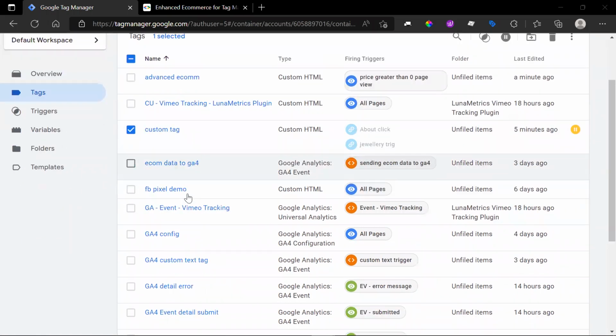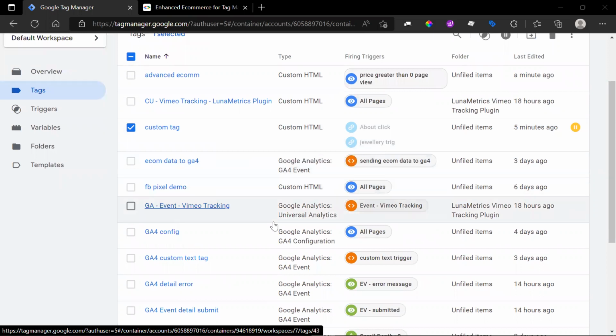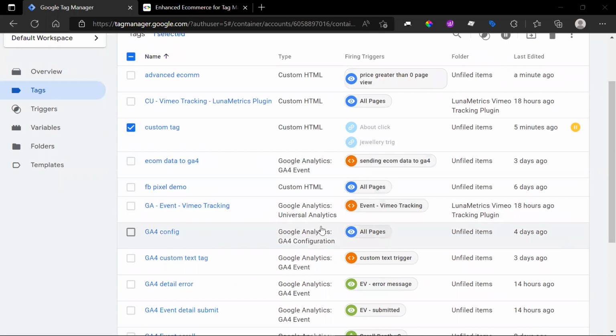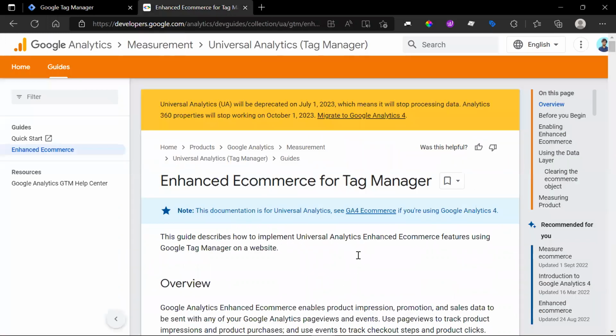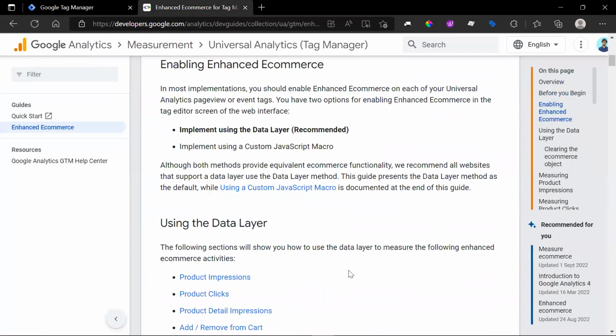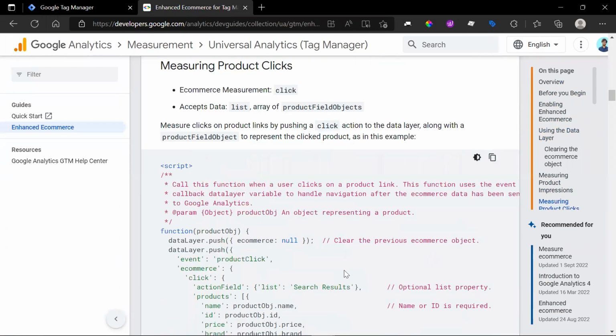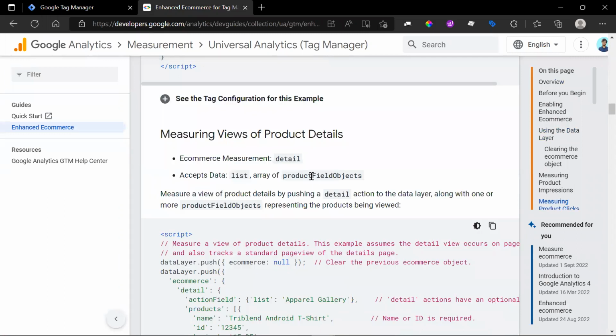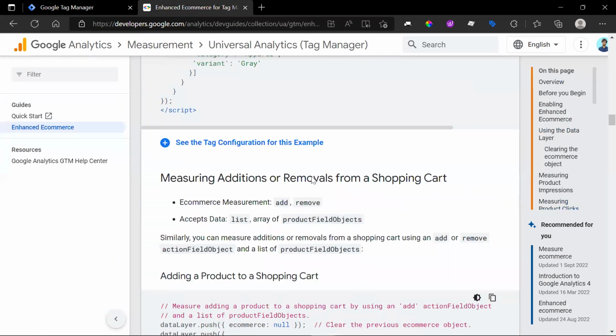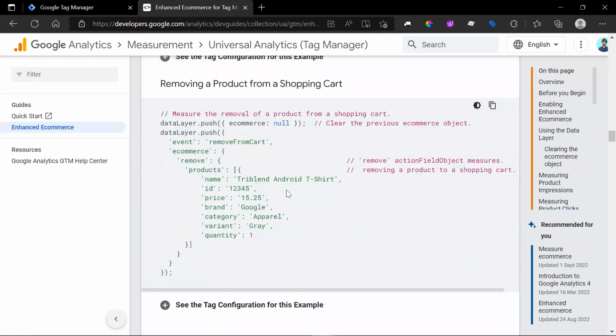So, on your online platform, you might want to track your user for a lot of events. Those events can be a certain product is added, certain product impressions, or the clicks that are happening around the details of the products, or maybe removal from shopping cart. All this is mentioned in this website of analytics.